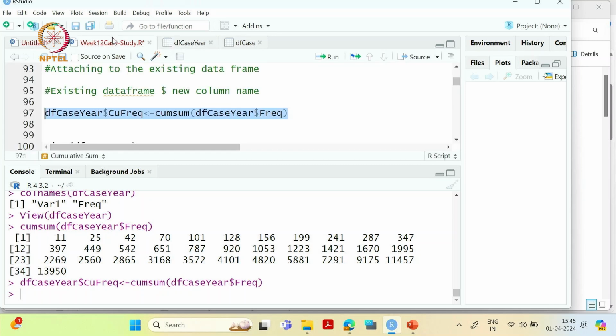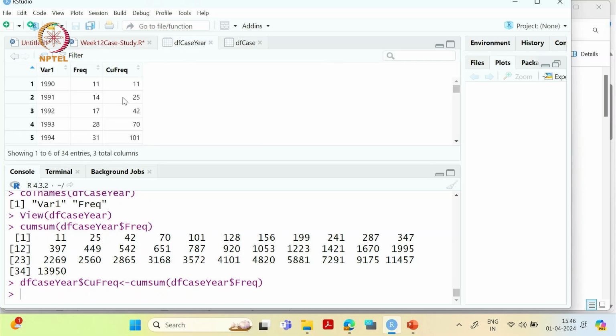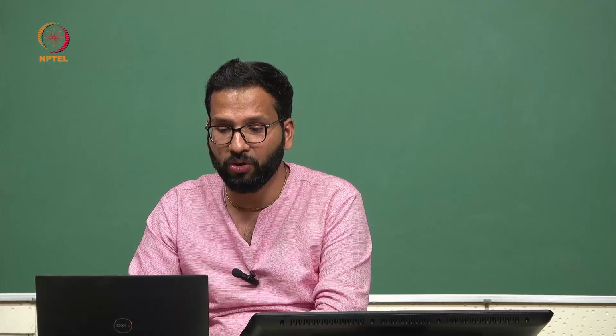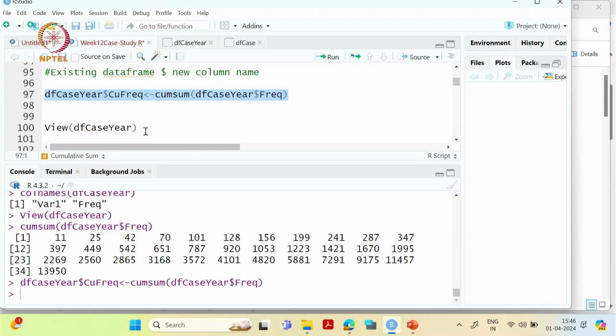Every time you attach a column or do any operations, this data will be updated.